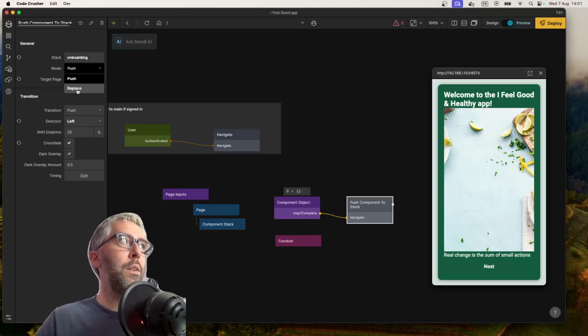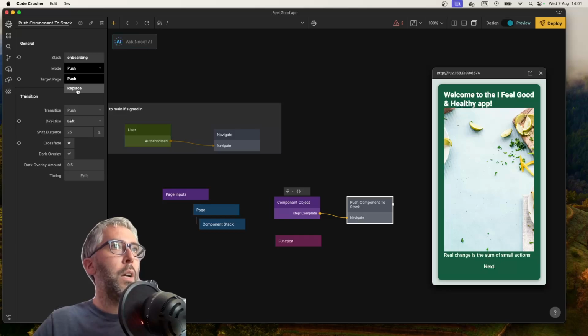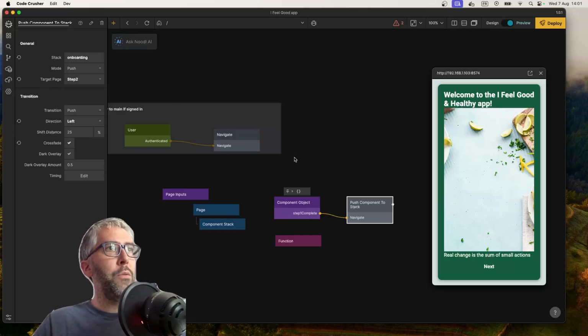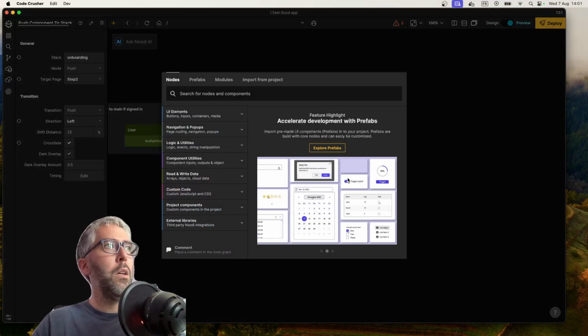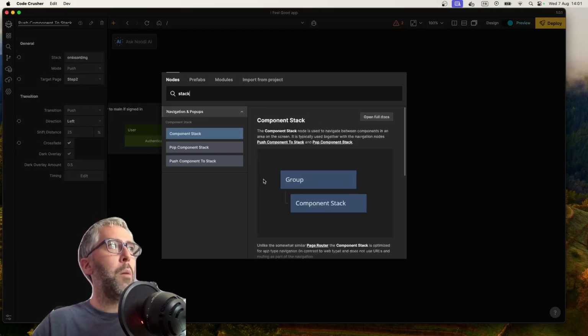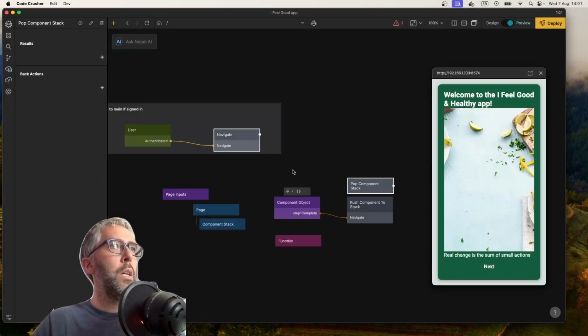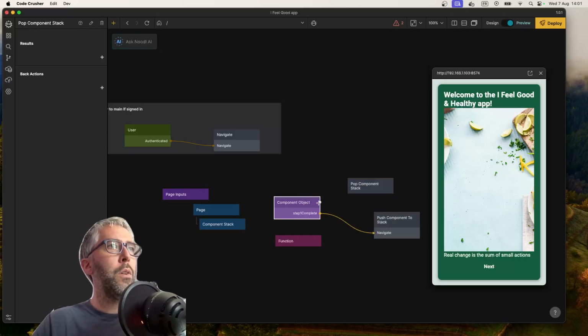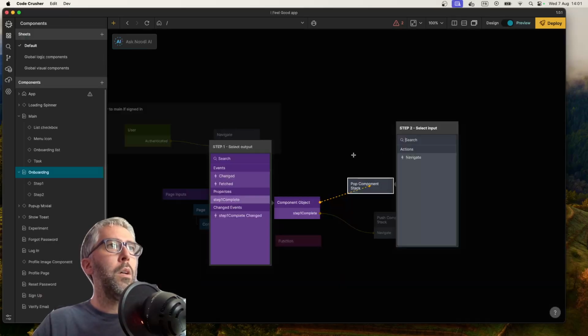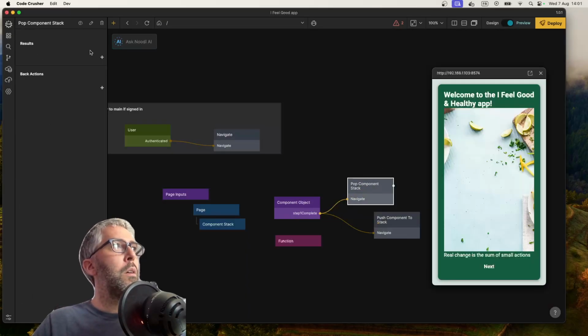I usually use replace. It just swaps out one component for another. But I saw a client using the push to get a menu to come in, and I thought that looked really nice. The thing is that we have to also pop, I think, pop component stack. Do you create app style navigation? Yeah, so I think we pop it first. Do we pop one of them? Yeah. And I think that's where you can actually get stuff coming out of the component as well. But anyway.